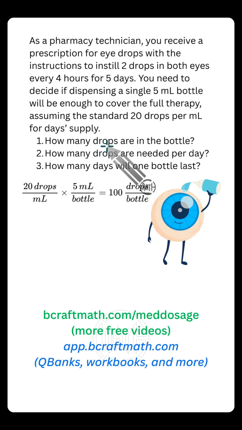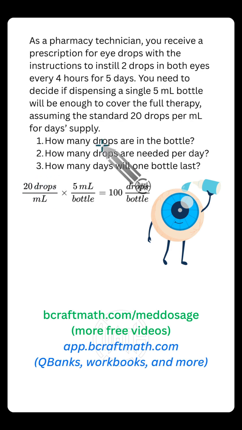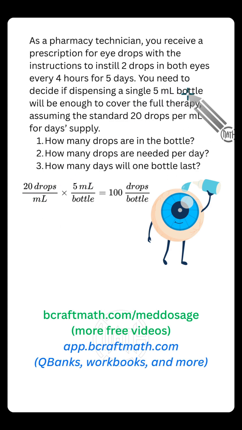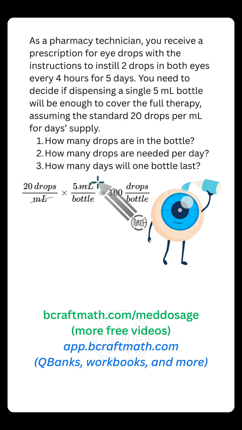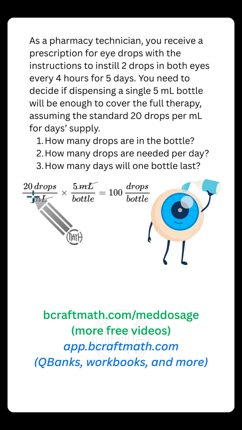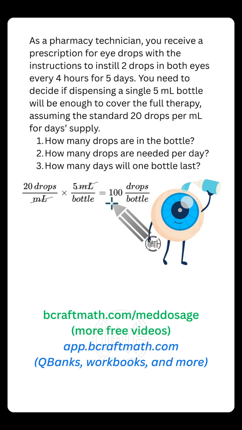Now let's look at this with dimensional analysis. Our goal is drops per bottle. Just like all dimensional analysis problems, I start with my goal — that first word, drops. There are 20 drops per milliliter, so that's how I write this fraction. We need to get rid of milliliters, so we use five milliliters per bottle, written so we can cancel out milliliters. What we have left is drops at the top and bottle at the bottom — drops per bottle. We multiply 20 times five to get 100. Question one is done.